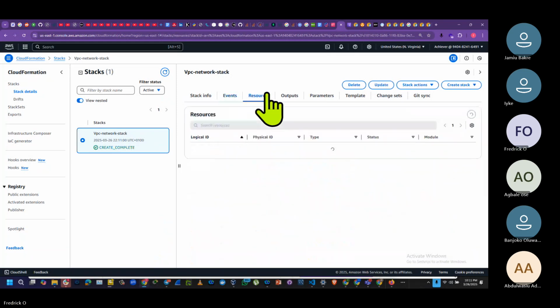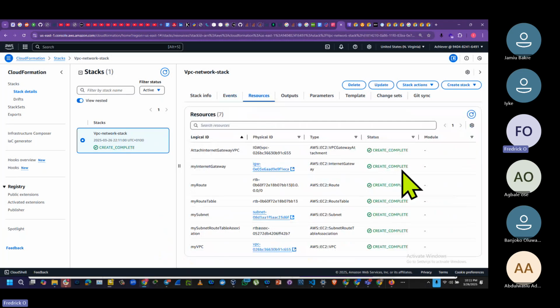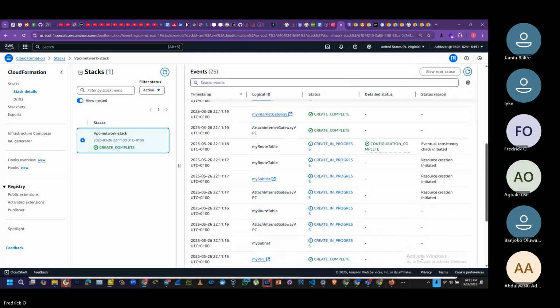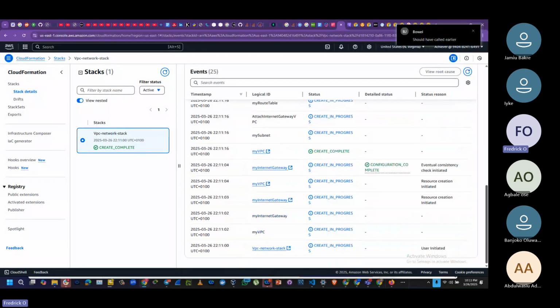Okay. All right. So from our indication, it's done. It's complete. So as you all can see, this is create complete, create complete, create complete. So it's created everything completely here. Can you all see this? So this is how we were able to create the resources. And this is everything that we have here. You understand? Do we all understand?